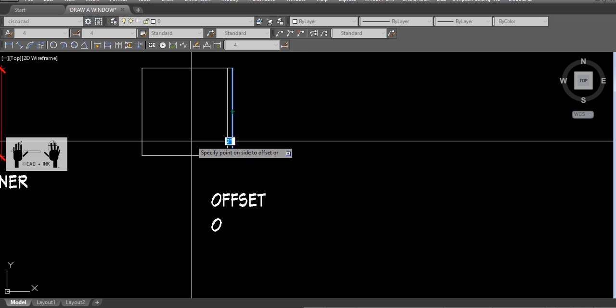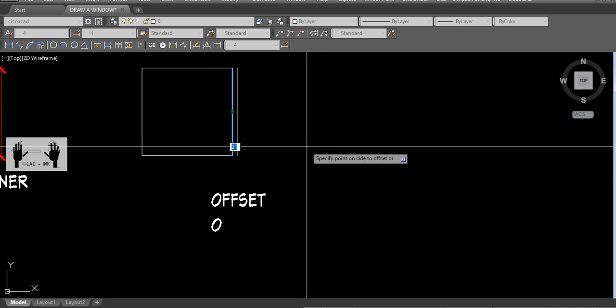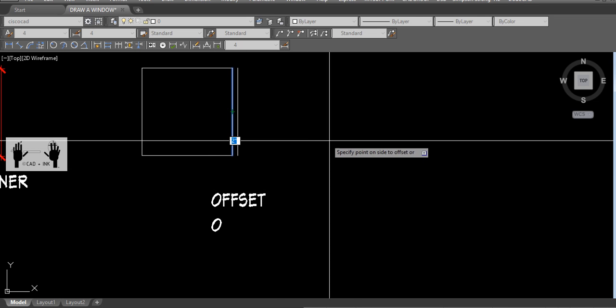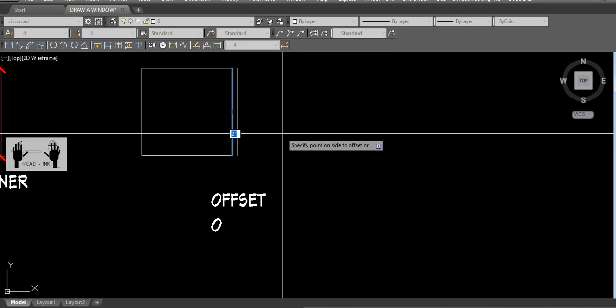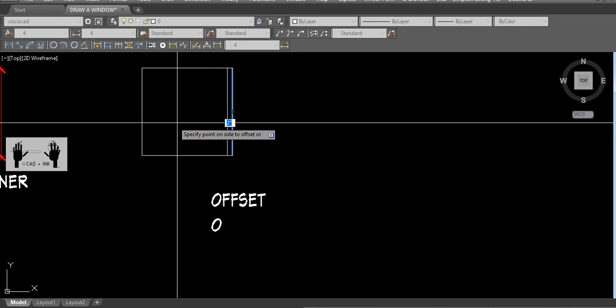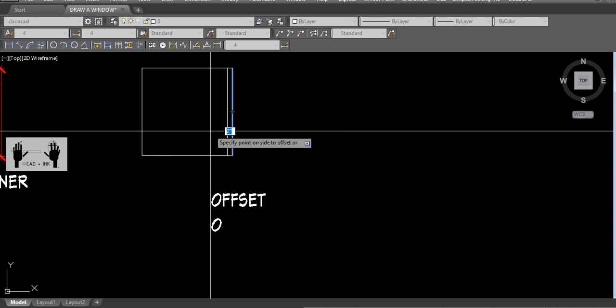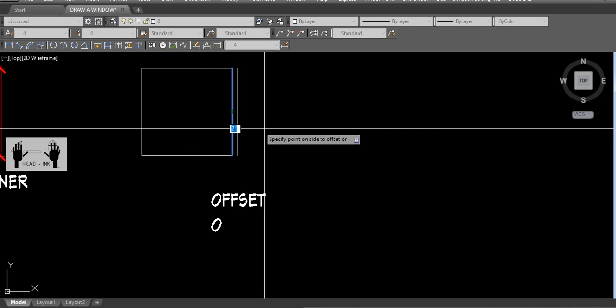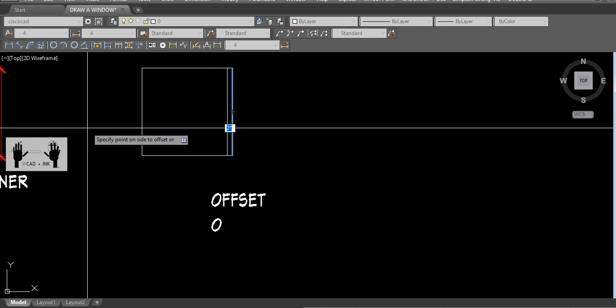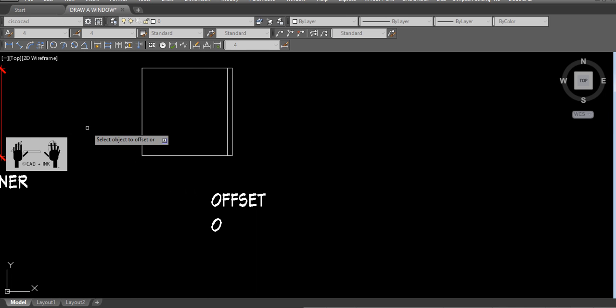So when I move my mouse to the left of the line, I'm going to left click it once. I see that line on that side. Make sure you've moved your mouse far away, left click, and it's put another line on the left by 2 inches. Okay. We're going to do that to these other lines as well.